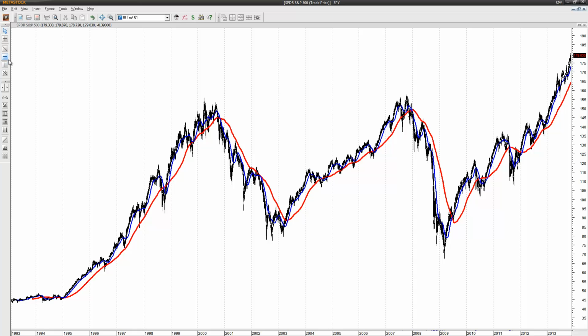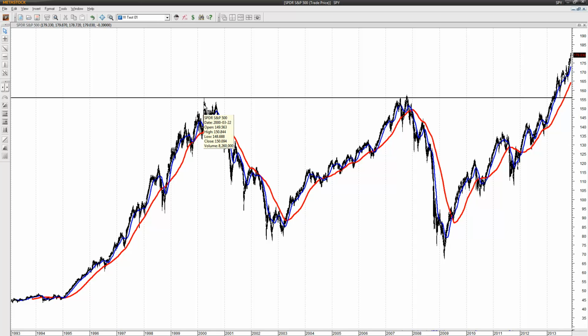I give you my normal example of how price action levels work. You can see this is the high peak in the market. This is the SPY, the S&P 500 tracking ETF, the high peak in year 2000. And when the price is coming up to that level again, that level makes up a resistance. And not always, but probably it will create a bounce in the market. This push down in this case.